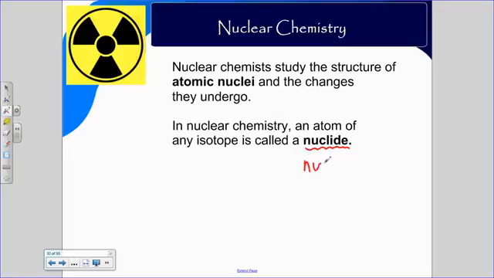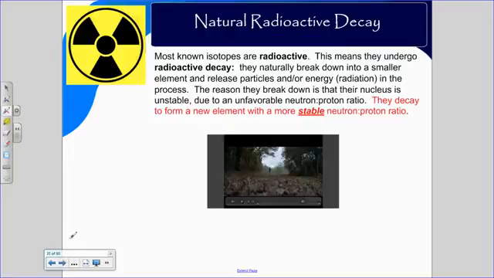You might also see the term nucleon, but they all imply the same thing, a certain layout of a nucleus of an atom. But this unit is all about that tiny dot where the protons and neutrons live called the nucleus. And really and truly, it's kind of an oxymoron to say nuclear chemistry because a lot of the chemistry we understand takes place because of the changes that electrons undergo, not really much to do with the nucleus. But the nucleus is a big factor, and we have to give it some attention so we understand fully how it works. So that's what this unit is about.